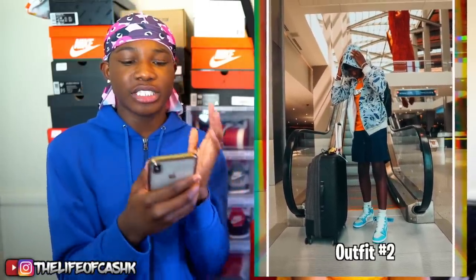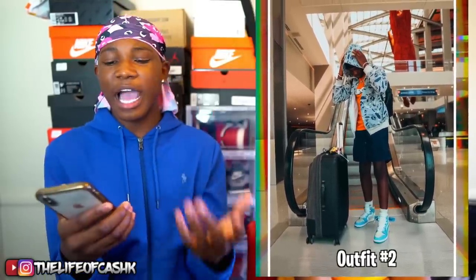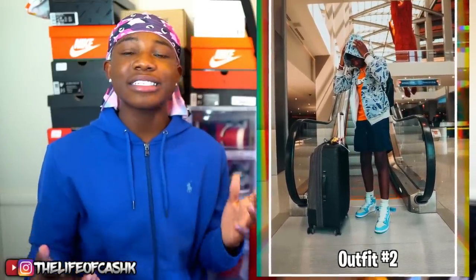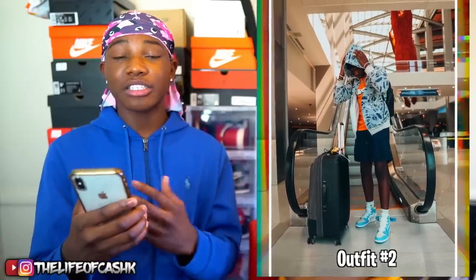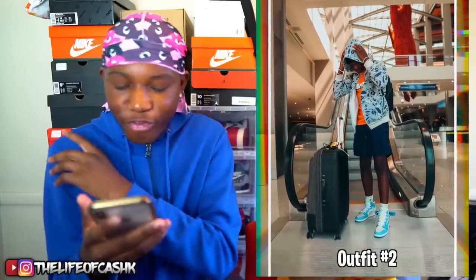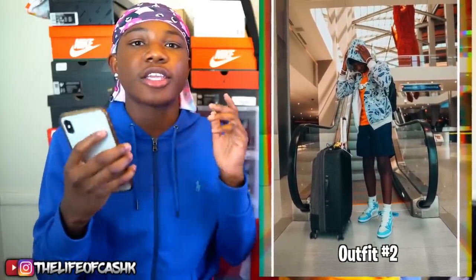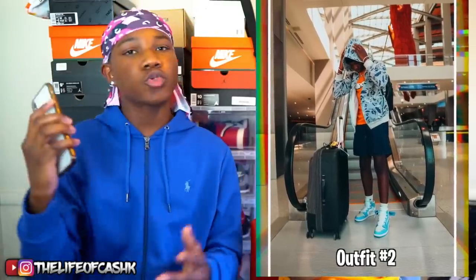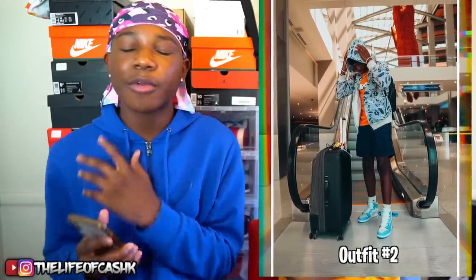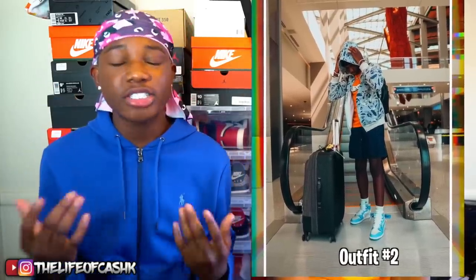Down low I have navy blue shorts. The reason I wore navy blue is because I didn't want black, white, or orange — navy blue was the perfect medium. The outfit doesn't perfectly match but it still looks proportional and goes together. Those shorts are not designer at all — they're from Walmart. That's how easy it is. Going down low, I have the Jordan 1 Off-White UNC colorway. You do not need this shoe — you don't need to drop a thousand dollars on Off-Whites. Air Force 1s or regular Jordan 1 UNCs, anything baby blue or with a nice summer vibe, will look just as good.